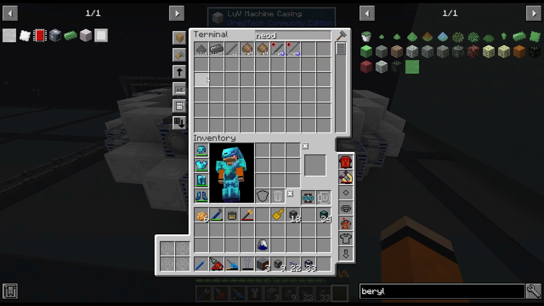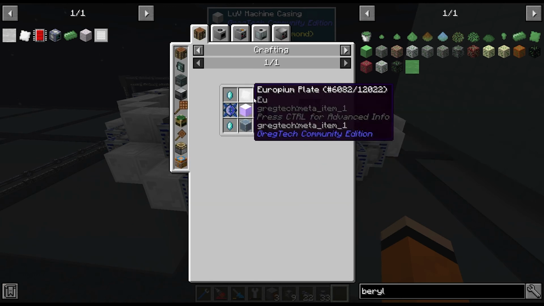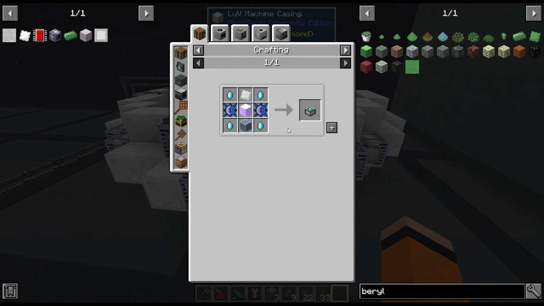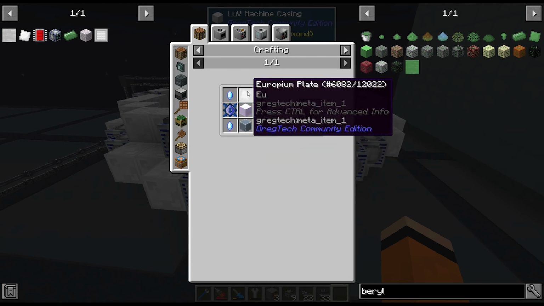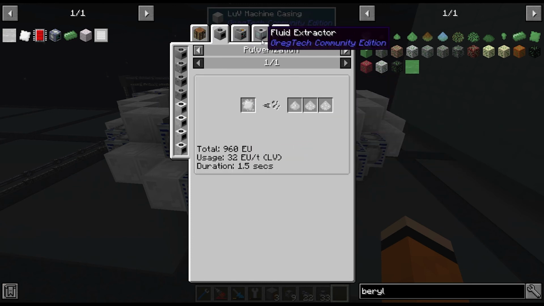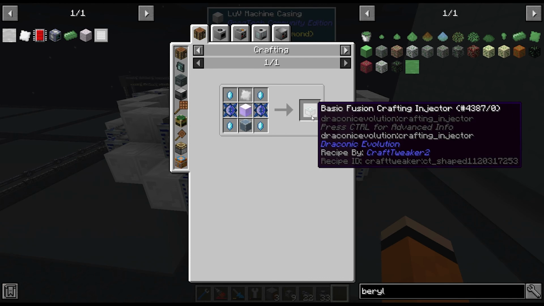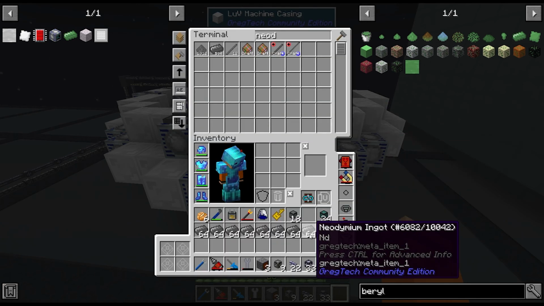Over nearly 3,000. Since we really don't need so much of this europium, at least I don't think anyway. Let's just double check. We need some plates for the fusion injectors, but we're only going to be making, I don't know, maybe 50 of these pre-tank, because after that we can just tank europium, right? So we're going to need it also for the Mark II. This is our gate to the Mark II, so you have to make 4 plates for that, and then a handful of fusion injectors. Let's maybe just do 8 stacks of neodymium.